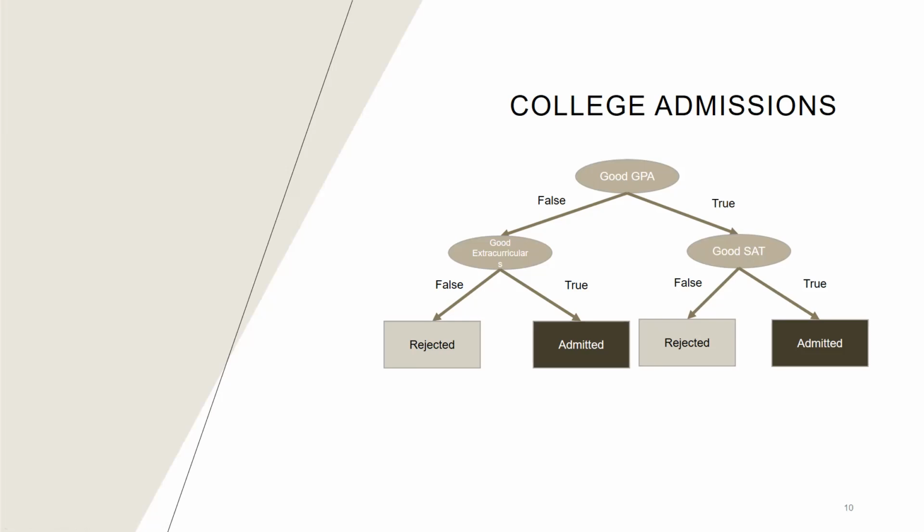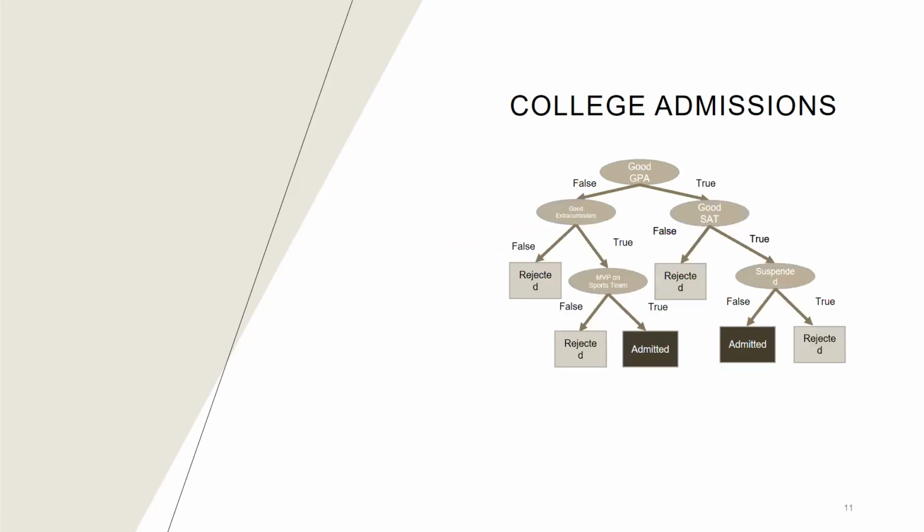Maybe, let's say you have a bad GPA but have really good extracurriculars, you're also admitted. Now our tree is getting slowly bigger and bigger, and maybe having better prediction scores, right? Because now we are looking at whether you are the leader of the basketball team. Maybe you don't have a good GPA, you might still get admitted. And so this decision tree, or this mini tree that makes decisions, kind of learns to get better and better. And we can make it slightly bigger. So now not only do you have to have good extracurriculars, but you also have to be the MVP on your sports team and so on. And this will keep getting bigger.